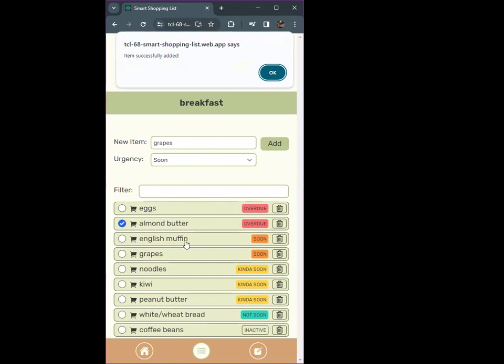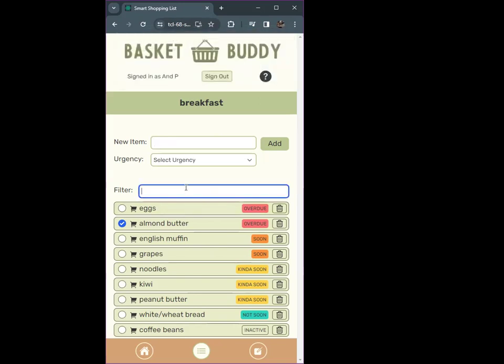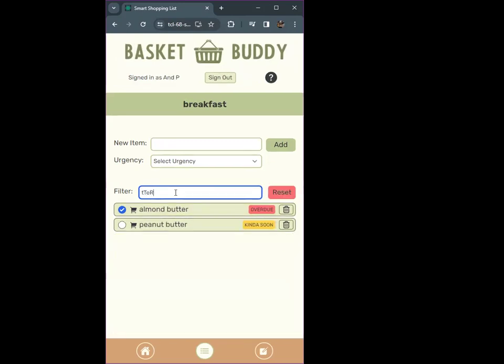When you have a shopping list, they can get pretty long pretty quickly. So filtering it makes it easier to find items. And our form here filters items by single letters, sequence of letters, and disregards case. So I know I have some items with like TT and ER. So let's try TTER. And you can see that it filters items as you go. And this button here, reset, appears only when something is in this input to easily clear your filtering.